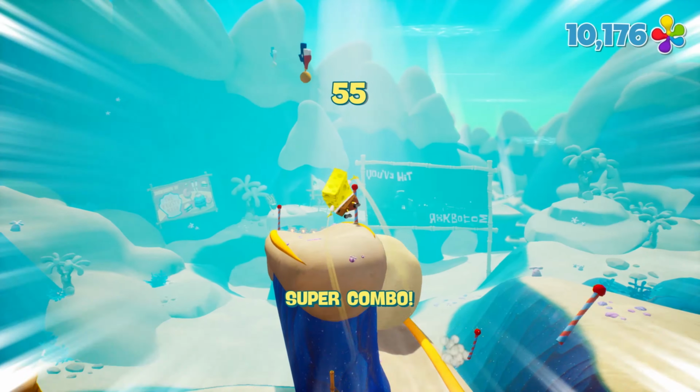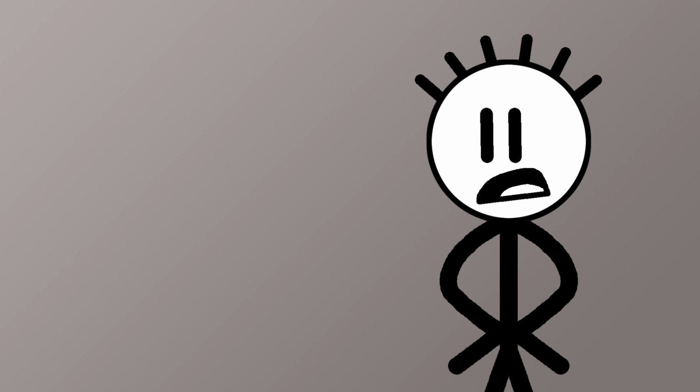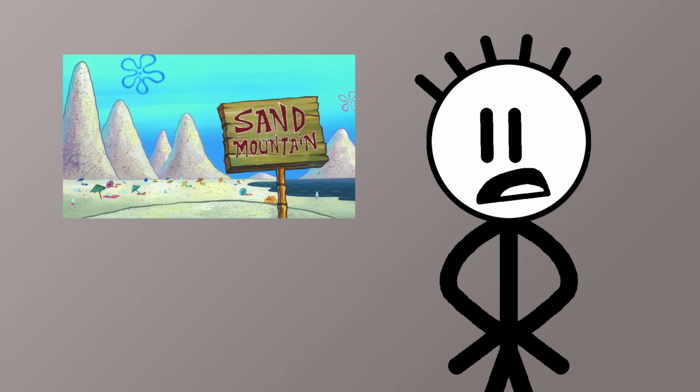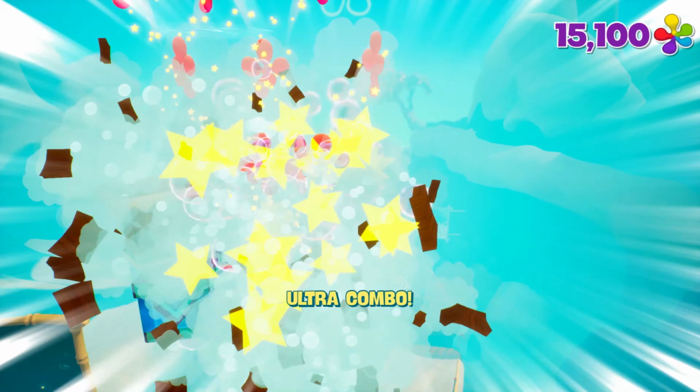Sand Mountain is now entirely covered in sand instead of what appeared to be snow in the original. I was a little iffy on this change, but I guess Purple Lamp maybe wanted to be more accurate to how this place appeared in the show, and for the level's appearance to reflect its name. Although I'm not a fan of how foggy the level is in Rehydrated.